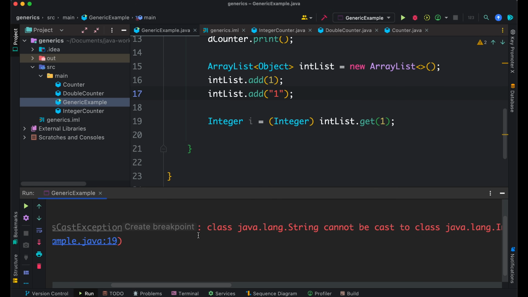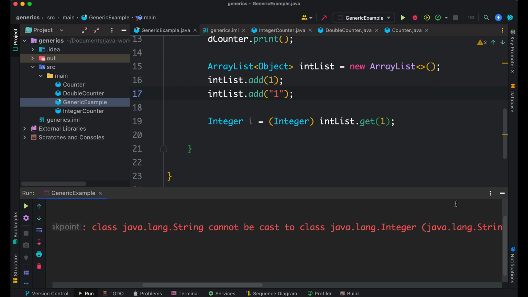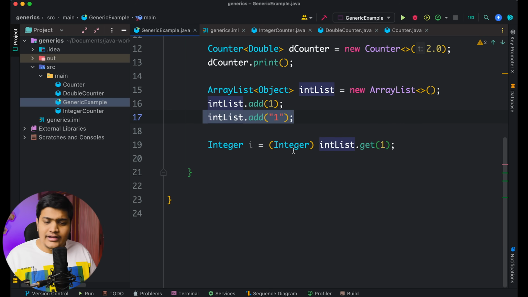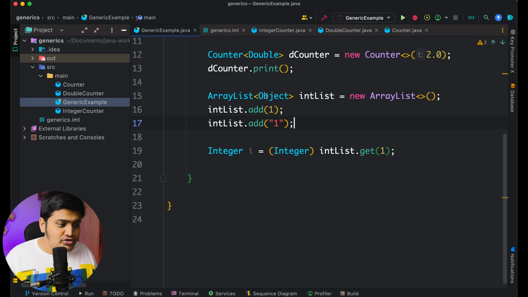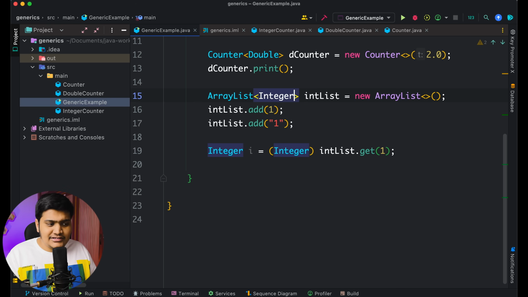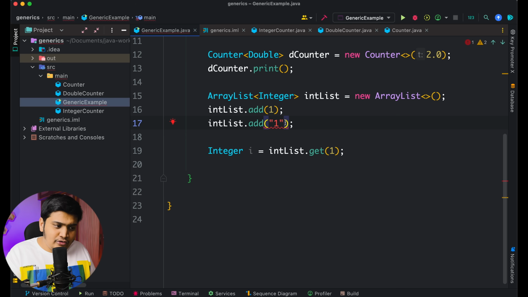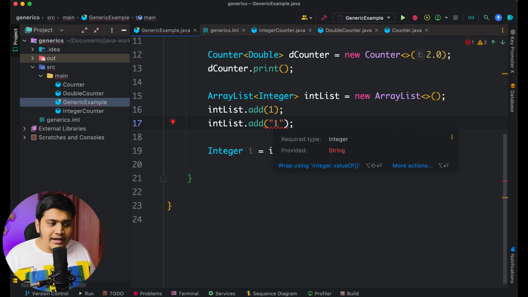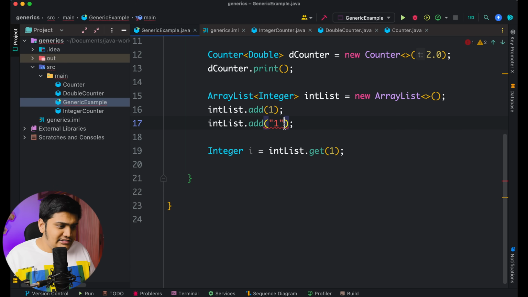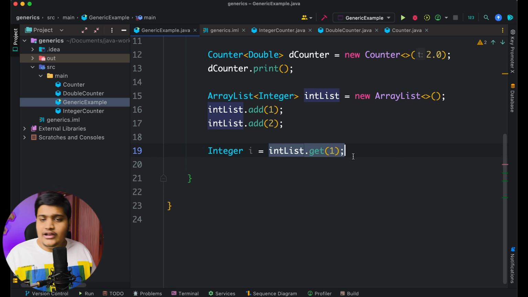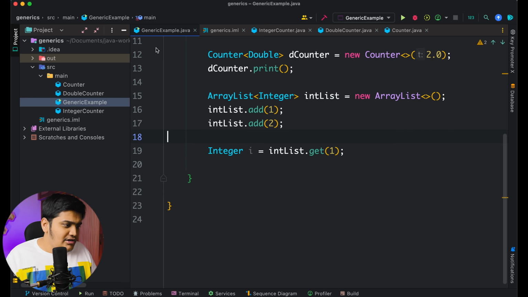You can see that it is throwing the error that class java.lang.String cannot be cast to class java.lang.Integer, because this string cannot be cast back to the integer value. So it is very important to use a proper type for the values you are going to store. If I'm just storing integers, it's beneficial to use that particular type. And another thing it helps us with is that you don't have to cast those values. It knows that this is going to store integers, and whatever other values you try to store, it will throw an error: you can see that string cannot be added, only type Integer is required. So I can change those values and everyone will be happy here. Java will be happy and you will get a direct value as well. You don't have to cast those values. So this will work completely fine.